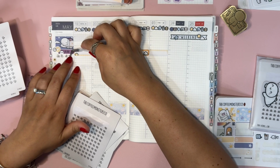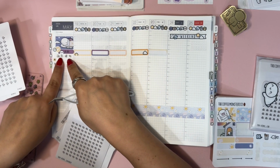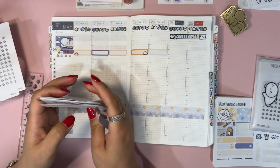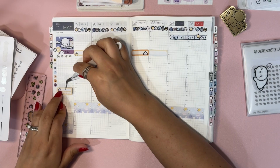Oh, so see, I could have done this in that first column and then move these over one for next time. And these are household items. I think I'm gonna use these and put the stickers on there.